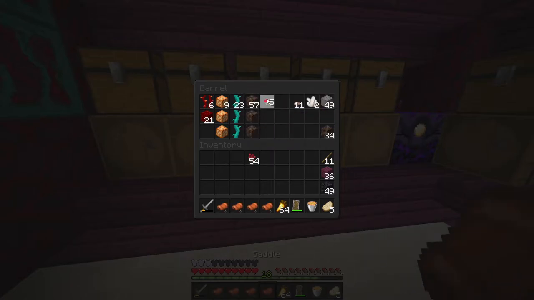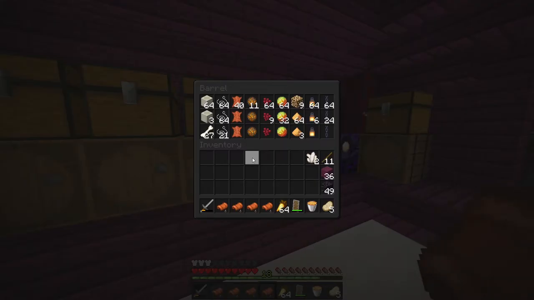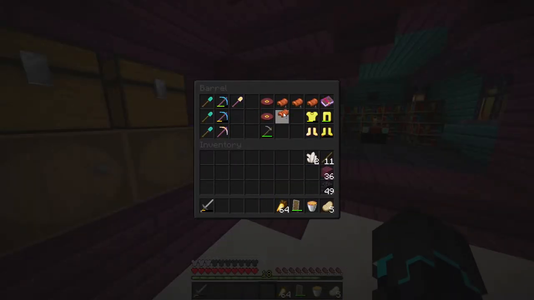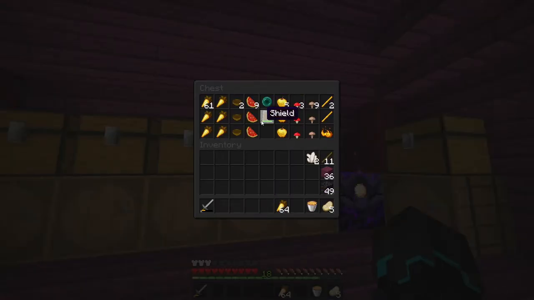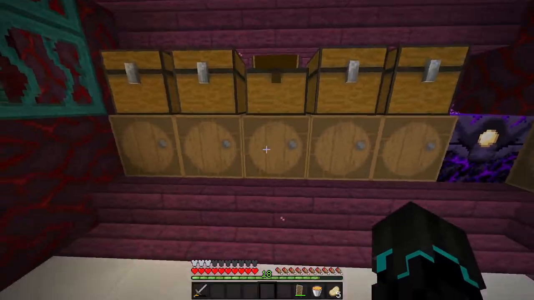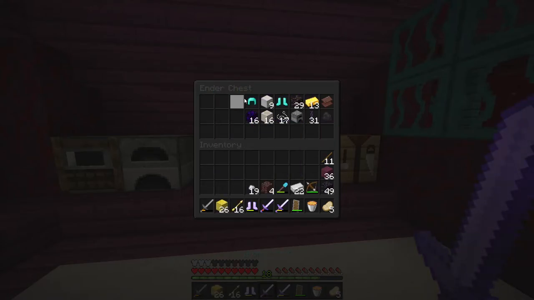Gonna take out the saddles from this thing. These shouldn't be there, these shouldn't be here. Put that there, put that there. I'm gonna put these here, actually. And then put those there. These could go in here, together with that stuff. And I had the golden thingy in there. And I also had quartz in there. Take all this stuff out.